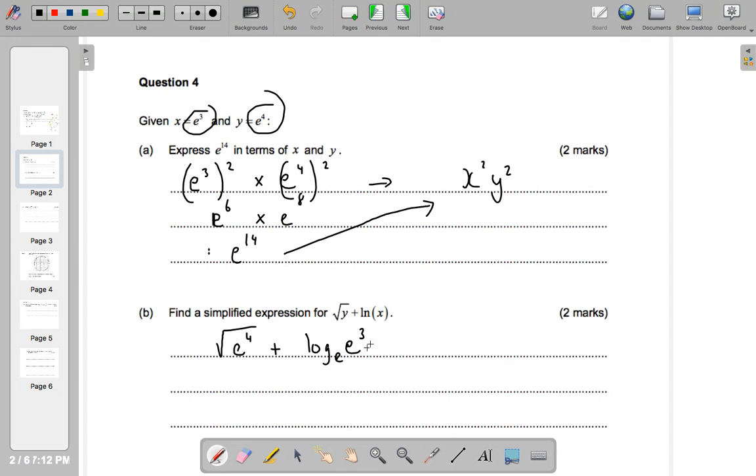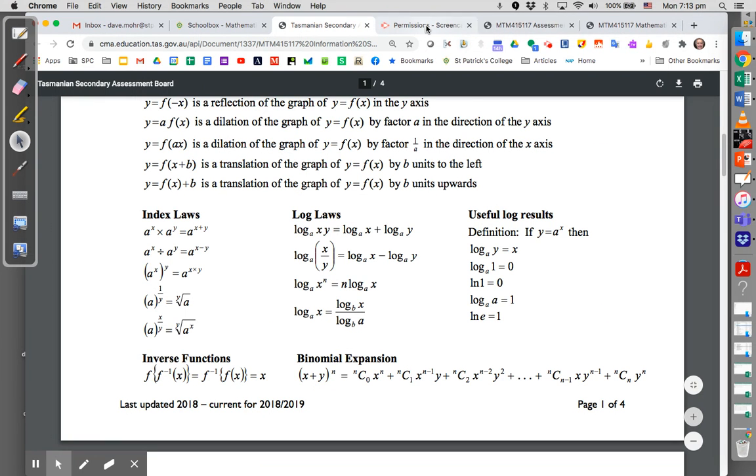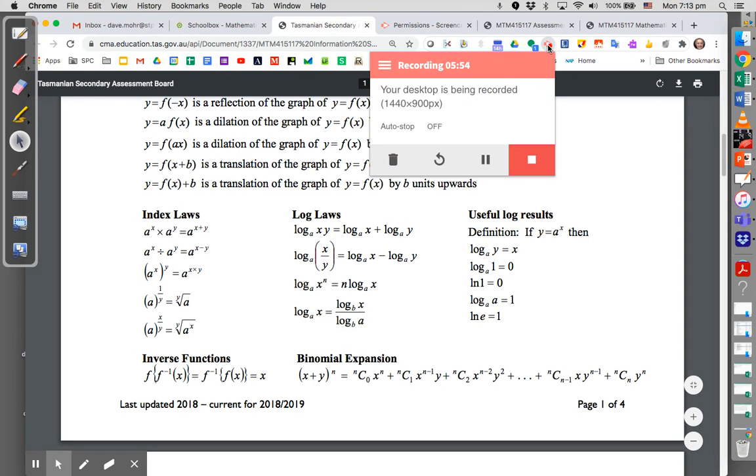All right, so now there's a rule here that says if you've got log base e of a number, that just becomes the number. But if you forgot that rule, you can get that anyway. I'll do the second part first. You know how to bring that 3 out the front, and that would be 3 times 1, which is plus 3. As I said, you probably don't need that step if you recognise that rule anyway. And over here, the square root of e to the power of 4 would be e squared. So e squared plus 3 would be that. So there's a couple of questions from the first part of the exam. I'll come back in a minute and do some trig questions.